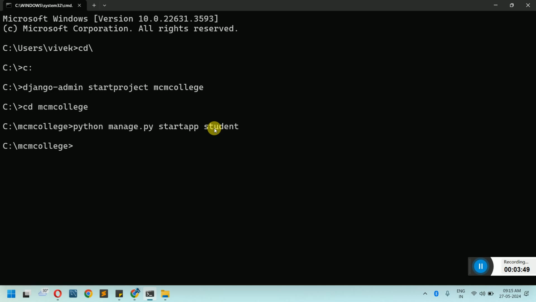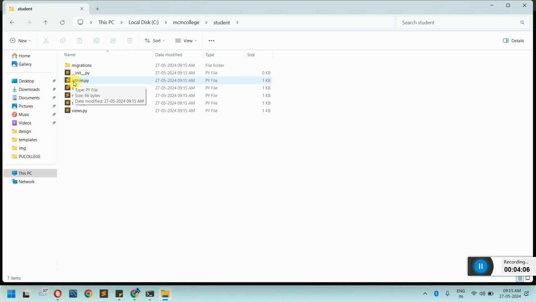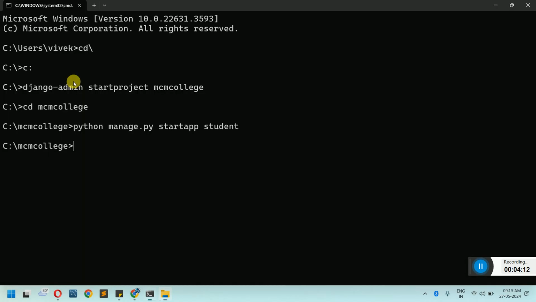So I have entered student, and once it shows the command prompt, that means the student module is created. So just go to that folder, and here you can see there is one more folder created, student. Inside this, there are many other files also. Let us not bother about these files for the time being. Clear till here? So just two simple steps that we have created now.